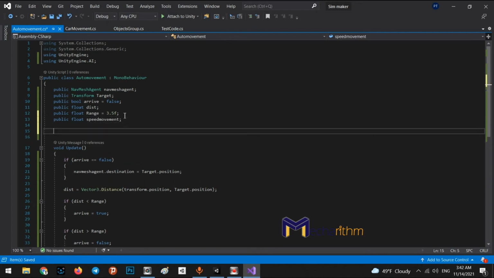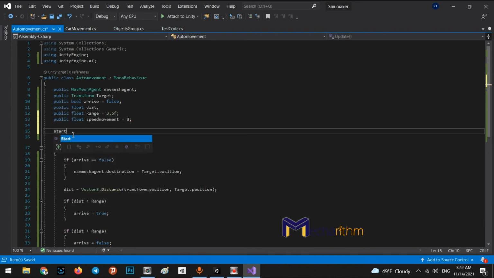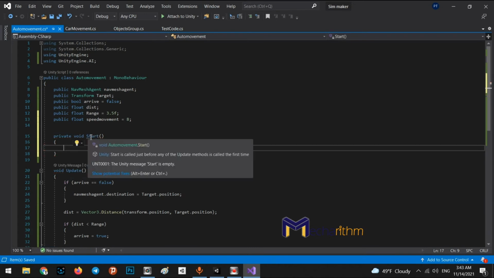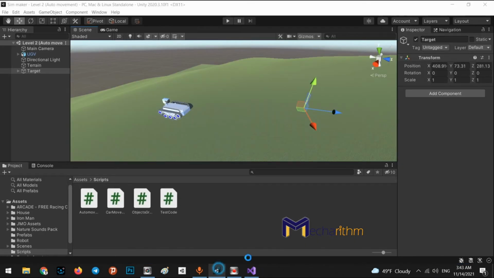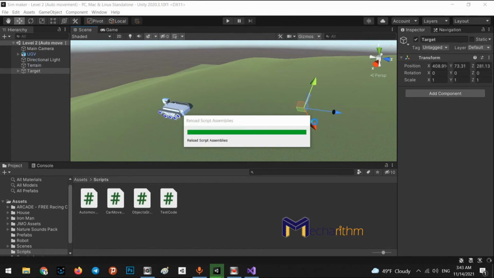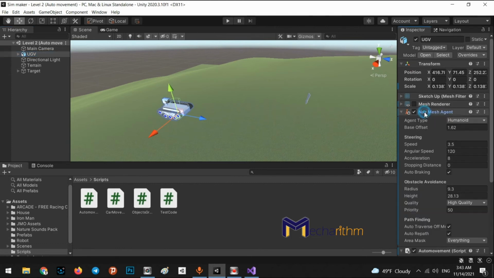For example, as a default, speed movement will be, I don't know, 8. In void Start, it means in the first moment of scene launch, the NavMesh agent speed is 3.5.